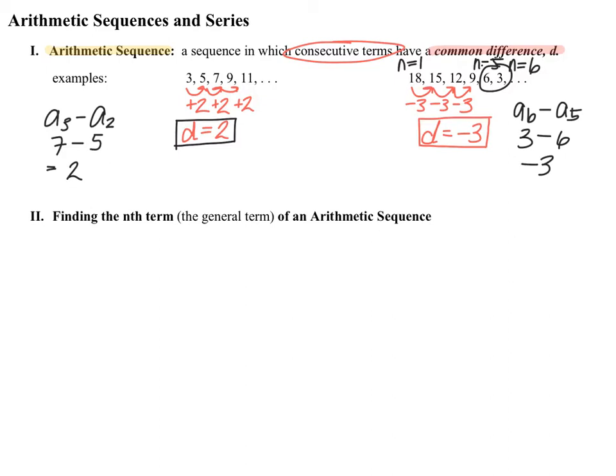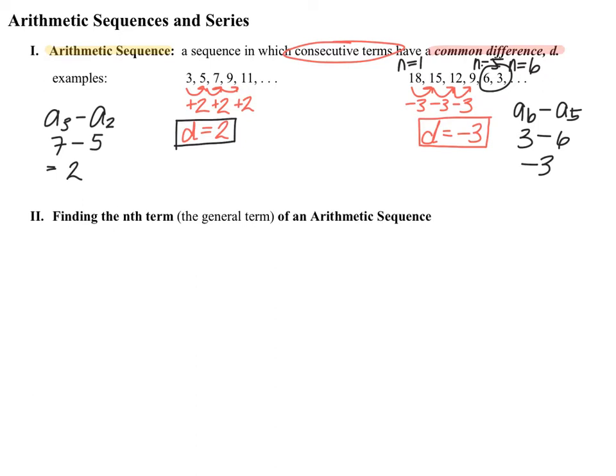So what I'm demonstrating here, where you subtract the consecutive terms, it's really not usually needed on examples like these 2, where it's pretty obvious what the common difference is. But if you're dealing with some decimals or some complicated looking fractions, you might find that subtracting the 2 terms is actually an easier way of figuring out your common difference, just when it's not obvious.